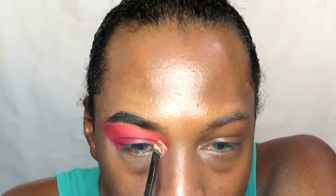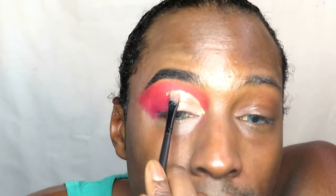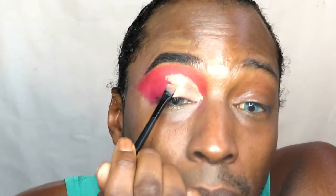Wow, this is something else. I'm not really fussed when it comes to doing cut creases and using concealer and the colour mixes, because if the palette you're using is very pigmented, it's just going to cover up that mix anyway.